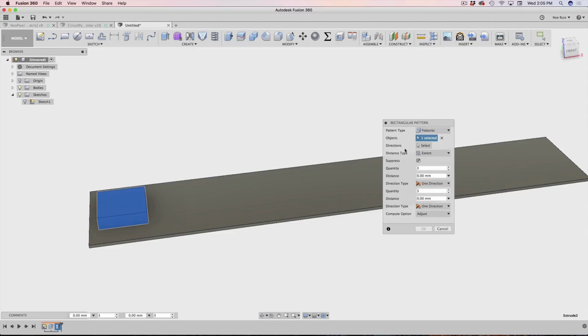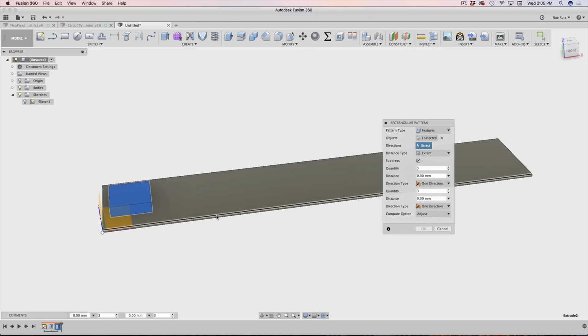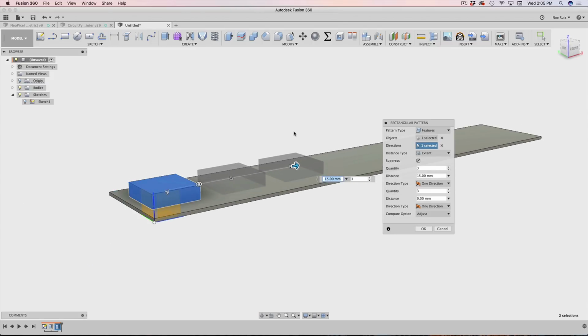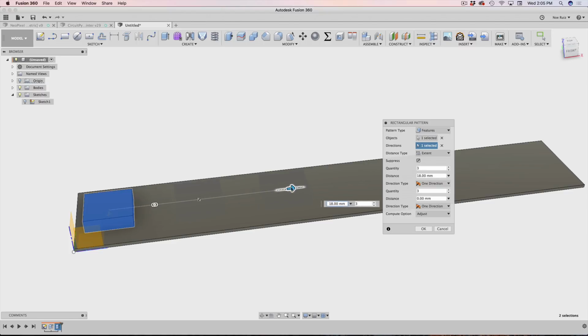Okay, the next thing I want to do is to select my direction. Where do you want this thing to go? Which direction? I want it to go on one of these edges, or you could use the origin here because it kind of automatically popped up. So I'm going to click on that. Then I get these arrows. So if I pull this arrow out, you can start seeing a ghosted view of what it's going to duplicate, where the pattern is. All right, and this is good. So for this number here, quantity, I want that to be the pixel count, right? That's the amount of pixels. All right, so there's 8 of them.